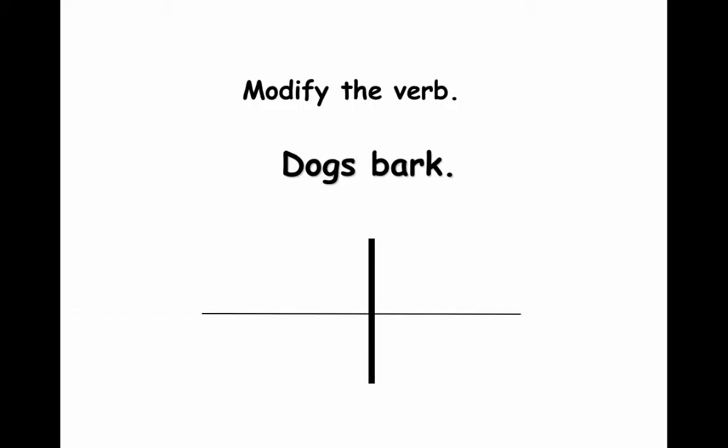So ask yourself that question. How is the verb being modified? Okay, dogs bark. How do they bark? Do they bark loudly, softly? Also, if you were to use a prepositional phrase, which we'll talk a little bit more about tomorrow, you would say something like dogs bark outside of the door. Outside of the door would go underneath bark in this little space right here. But how that looks, we'll talk a little bit more about later. But just keep that in mind.